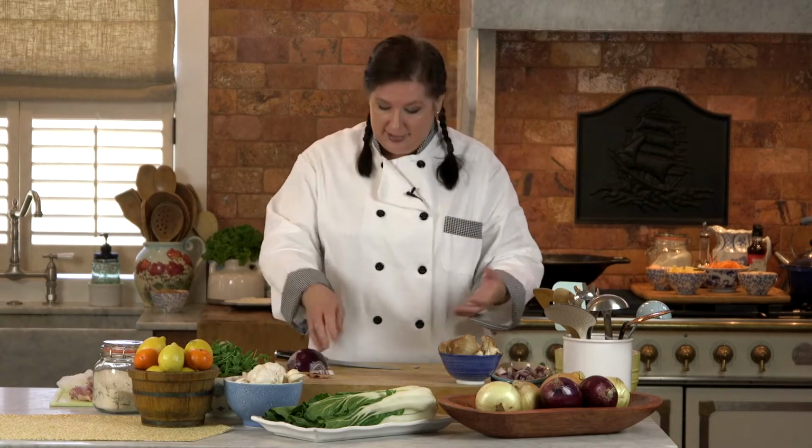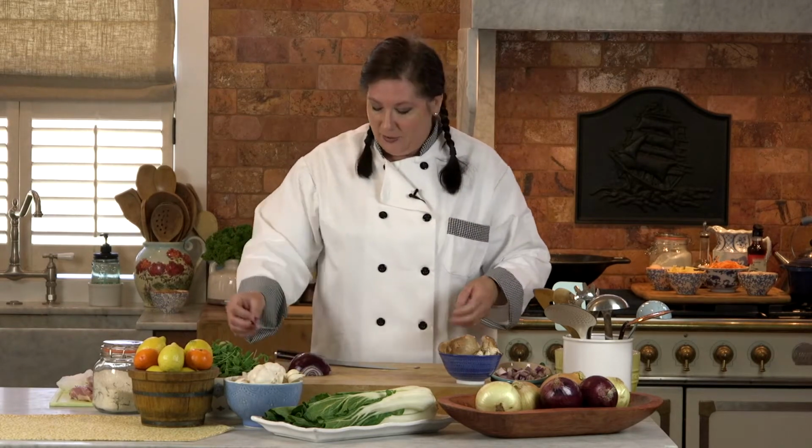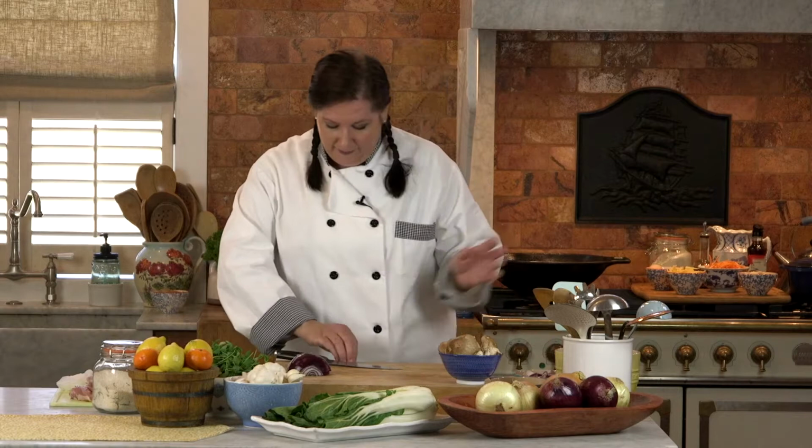Now, fried rice is one of the most healthy dishes you can make at home, and it's super simple. You don't have to get takeout. You think stopping by and picking it up is easy. Wait till you see how easy this is going to be. So we've got our onions done. That's enough for our fried rice.